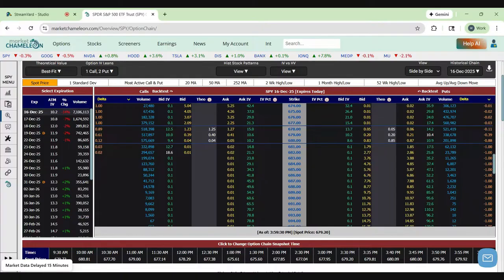So you can't really even use it in that Black-Scholes model. If you put 0 days to expiration in the Black-Scholes model, it's not going to give you an implied vol.